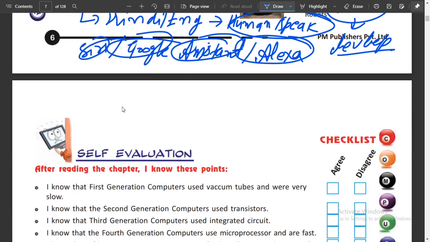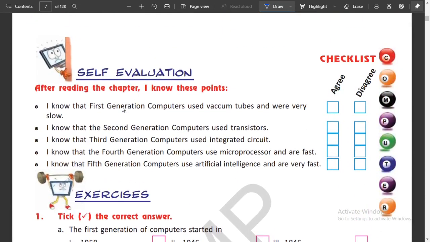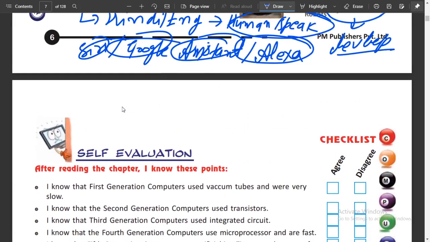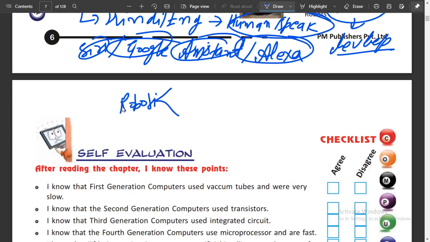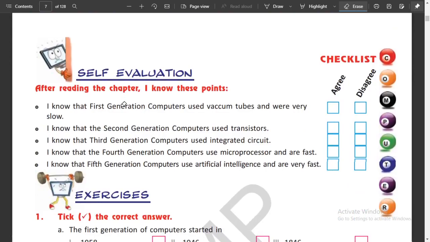So how will they learn? There are two types of learning in this case. For AI kind of robotics, when I talk about robotics, there are two types of learning: supervised and non-supervised. I think it will be so deep for you, so I should not tell you about this. I think that's all for today.